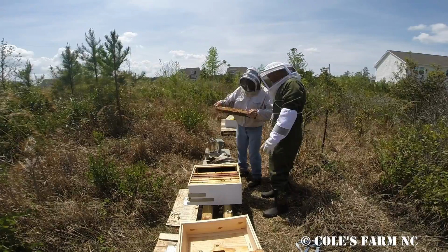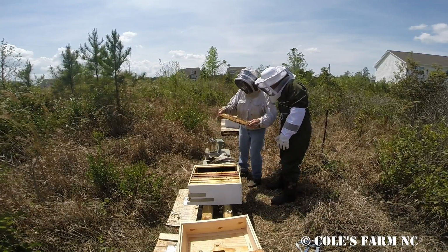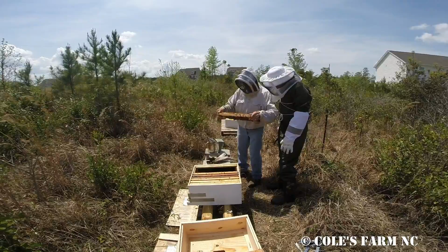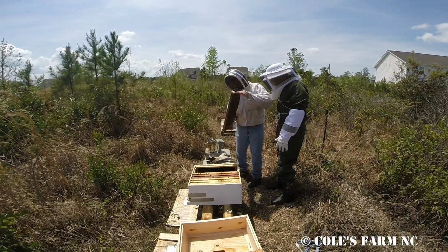And the reason I say that, they're shiny. When you look down in them, they're polished. You can get the sun to shine in them. Yeah, the edges are real clean. Well, down in the bottom is shiny. Okay. So you think they hatched? They've just cleaned out, ready for her to get back in. Okay.